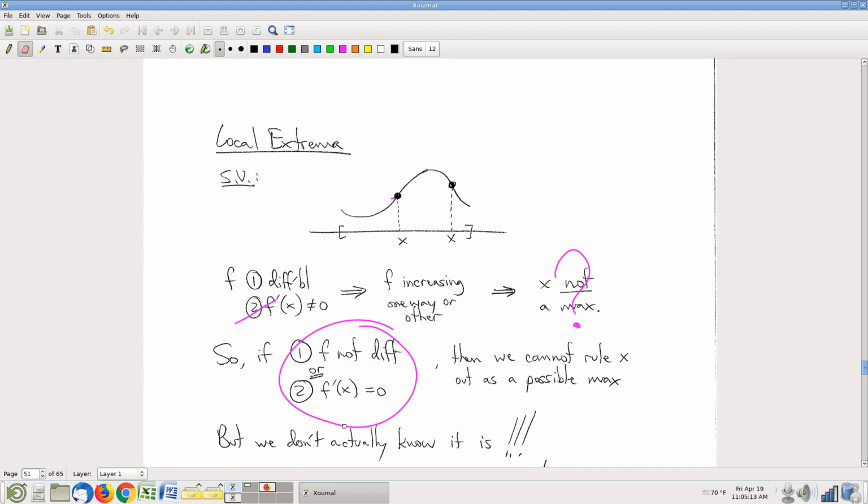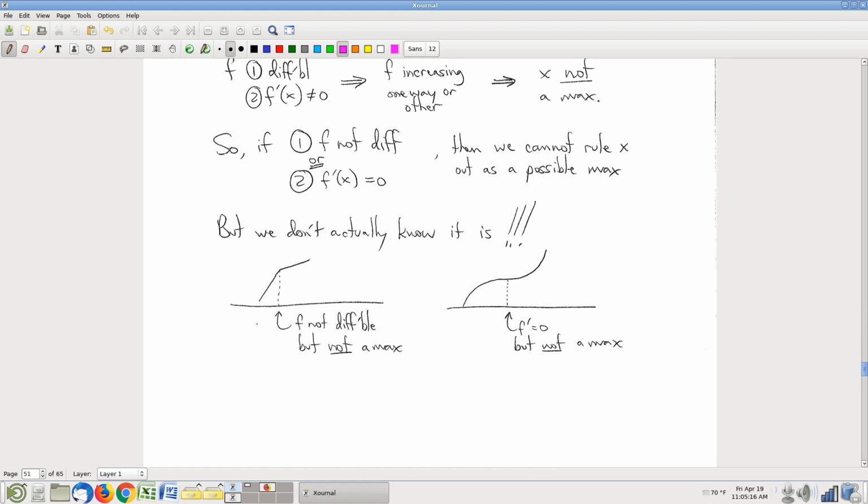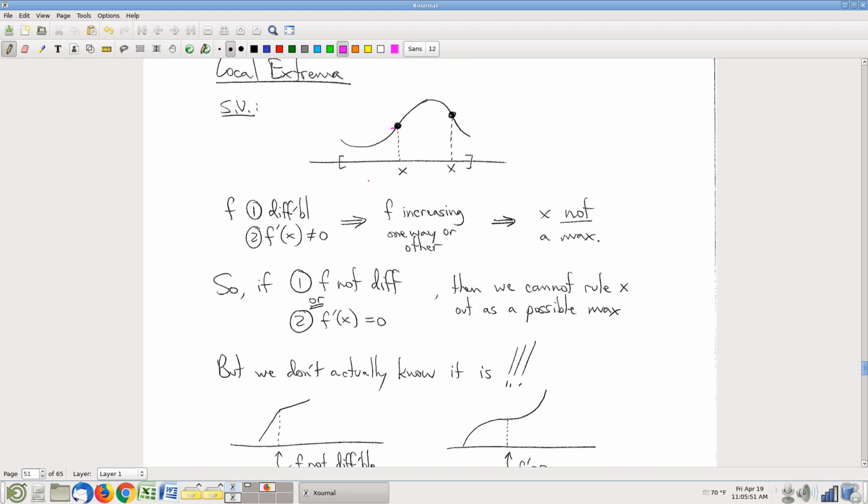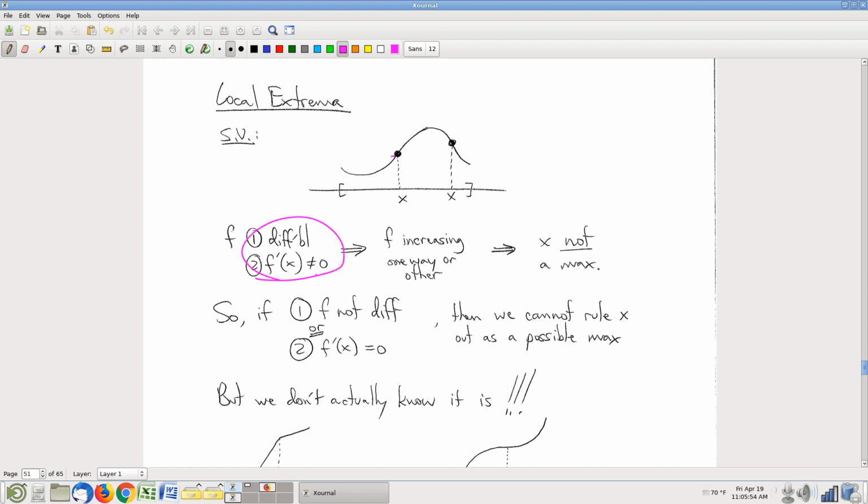Certainly it does not mean that you have a maximum, right? There are easy counterexamples. For one thing, it could be a minimum. But worse, because the function's not differentiable, you could just have some weird corner that's neither a max nor a min. Or it could be that your derivative's 0, but you're not at a max and you're not at a min either. You're at a kind of shoulder point, an inflection point, I know is the term. But don't overinterpret what happens when you take the derivative and set it equal to 0.